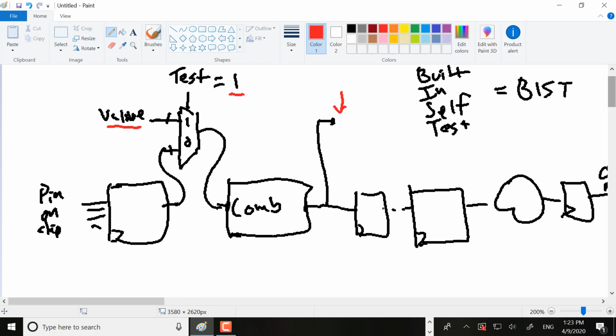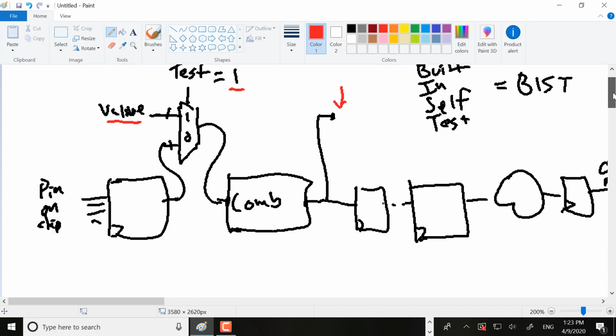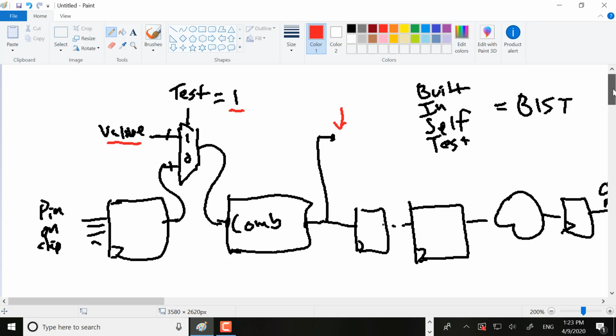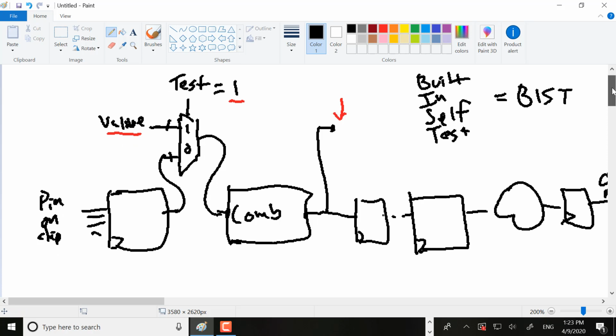The first way of using this, the mux and the testing of the output, is called the ad hoc method. An ad hoc method means there's one specific block, or 10, or if there's a million blocks, maybe there's 30 or 100, but you have specific blocks you want to test.